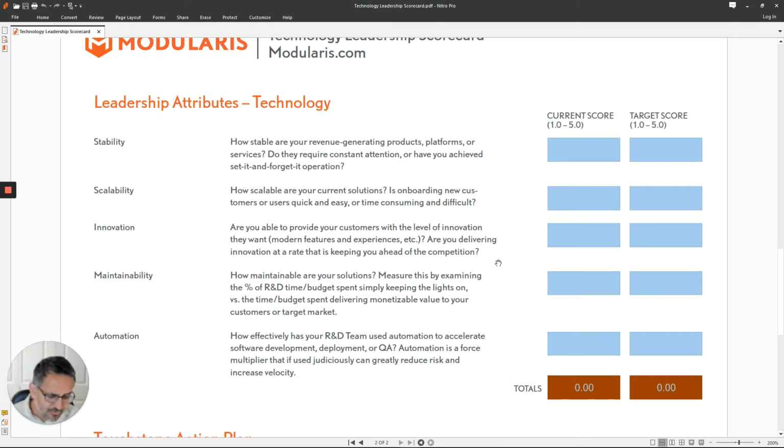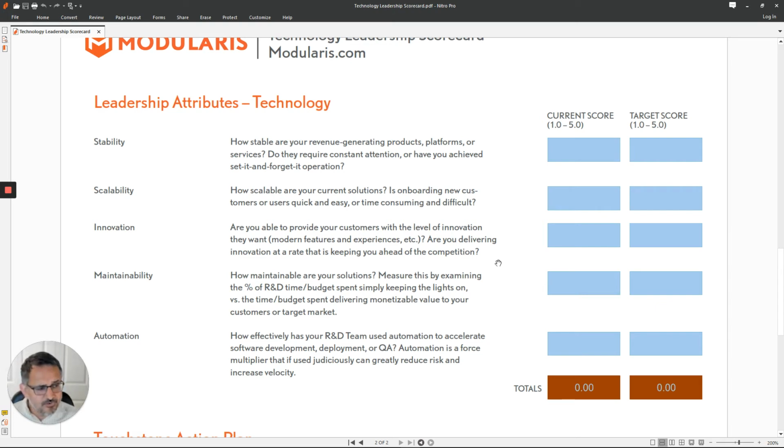But we have run across cases where the overall perception from the customer is that a product is very stable, but to maintain that perception takes an extraordinary amount of work and effort just to keep things running. That is not a stable solution. So look at stability across your portfolio. Stability is the most important element. If you don't have stability, you don't have the ability to even keep customers you already have. You certainly can't grow.